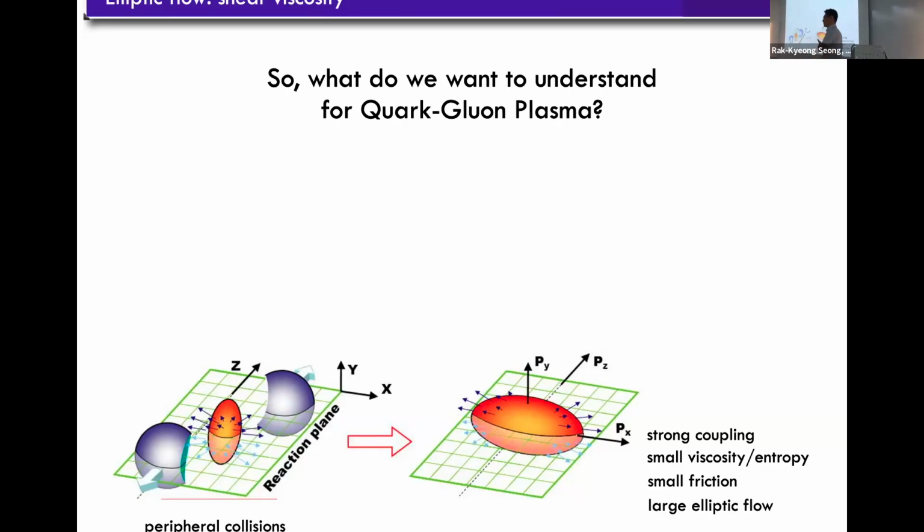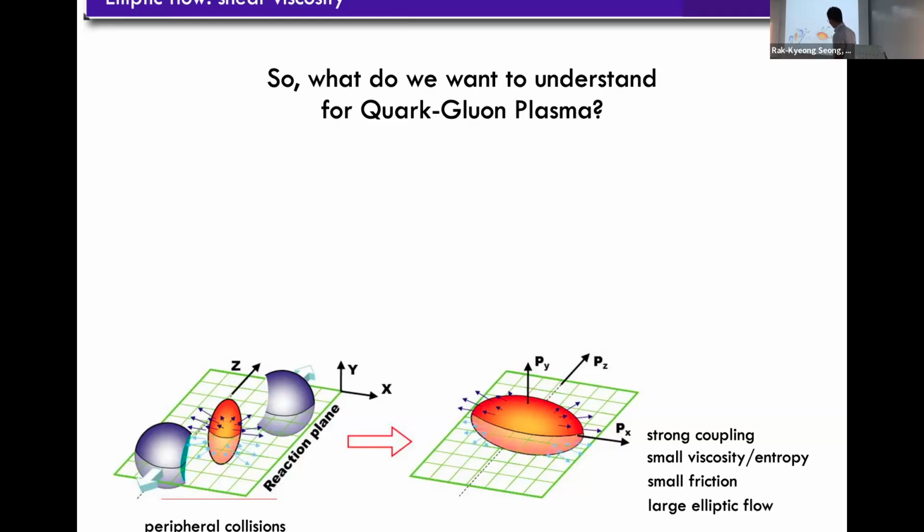Now, if we want to study the shear viscosity of the quark-gluon plasma, you have to have a quark-gluon plasma here, and you have to push the layer. Of course, it does not make sense, right? Then the people devised a very nice, genius method.